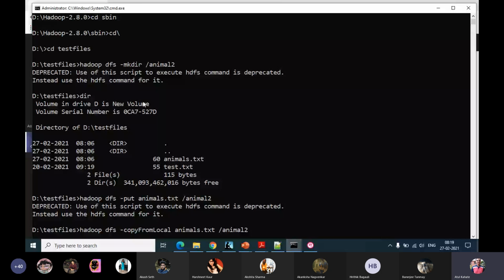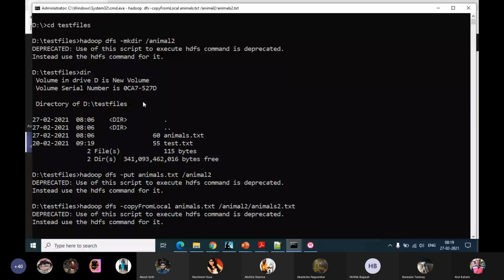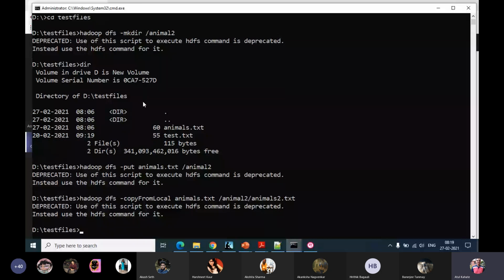Now, because this file would already be existing there, I'm just trying to save it with a different name. Otherwise, it will say that the file animals.txt already exists because we had put or uploaded it just a few moments ago.